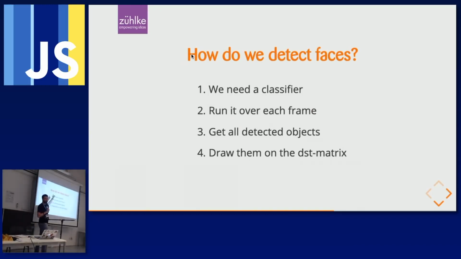So that's the first thing we need, classifier. Then we need to run that classifier with each frame. We already have set up that loop now, right? And if it didn't work for you, check out the solution branch, then you have that loop set up. Then we get a vector, which is basically an array, right? So we can go through this vector with faces and draw these as rectangles on our video stream.